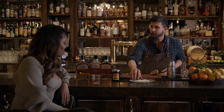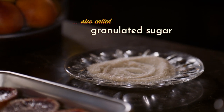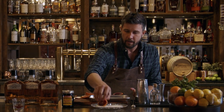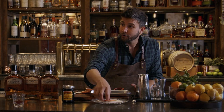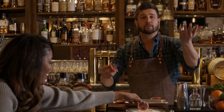So first ingredient is this ultimate rare mineral we call sugar. You probably have never had that before, have you? Never touched the stuff. This will be my first dalliance with sugar. Let's do it. The slices that we prepared earlier, we're just going to dab in there nice and easy on both sides, and lay it in the little tray here. So far, this looks like something I can do myself. You want to do one? Sure. Here, give it a shot. Really, how can I mess this up? Just flip it right over. Anybody can do this. That's the whole point of our show.